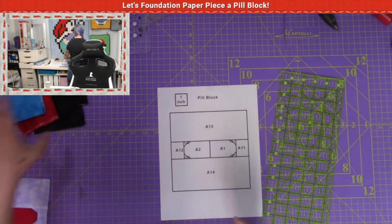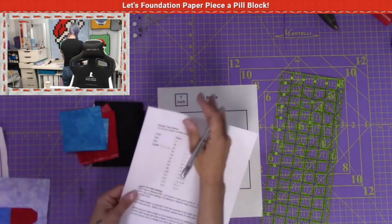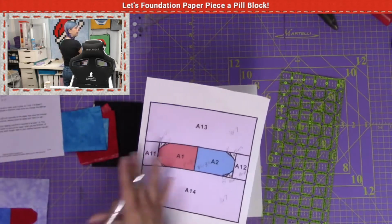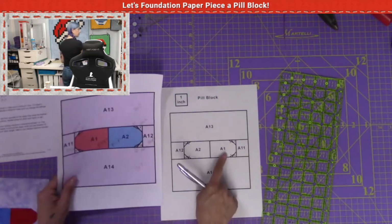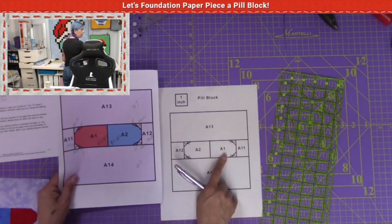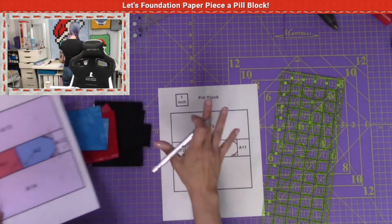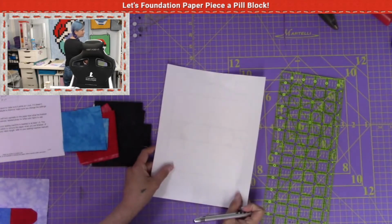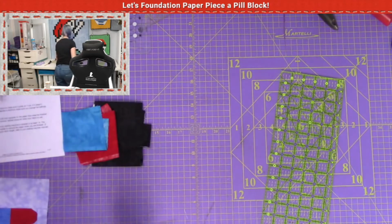All right, so we've got our fabric, we've got our pattern, we've got this list, and I've also printed out the reverse. So I printed out my color chart so I can see. Now remember, this is reversed. So see how this one says A1 and this one says A2? It's reversed because this is technically like that. So let's get all of our fabric cut out first off before I get started with you.